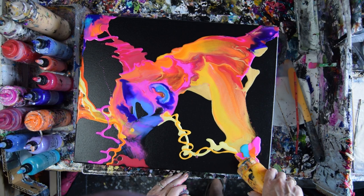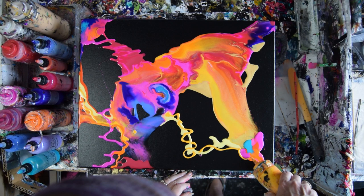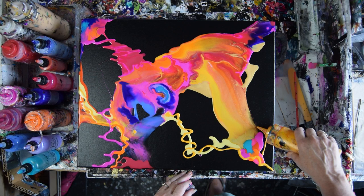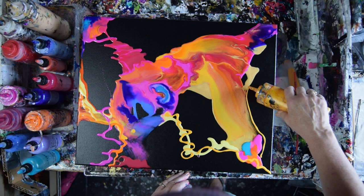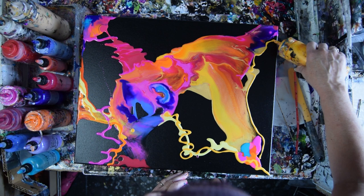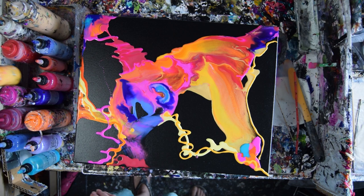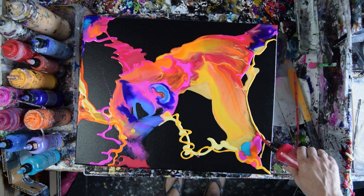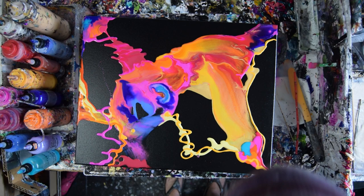I got a drip. I do use GAC 800 by Golden, which means that my paint doesn't craze or crack when I leave it a little heavy. I had no idea why I went all the way up there — I really hadn't intended on doing that until I did it. That was an invitation from the Quinacridone Red to come and play with us. Oh, and that's gorgeous.